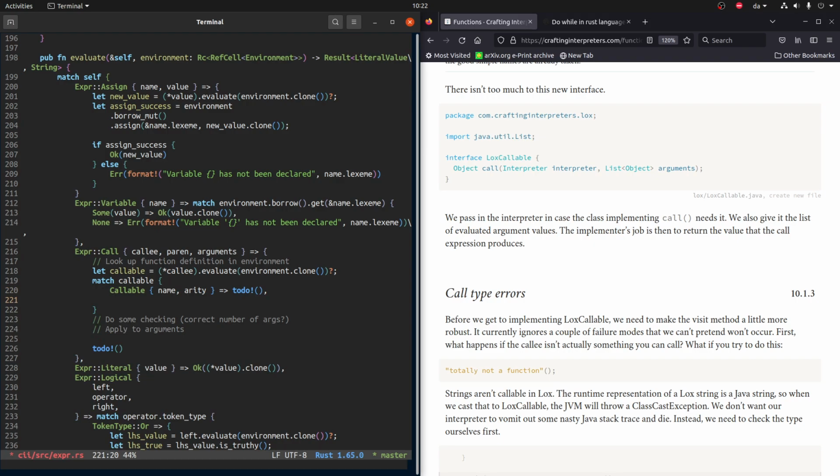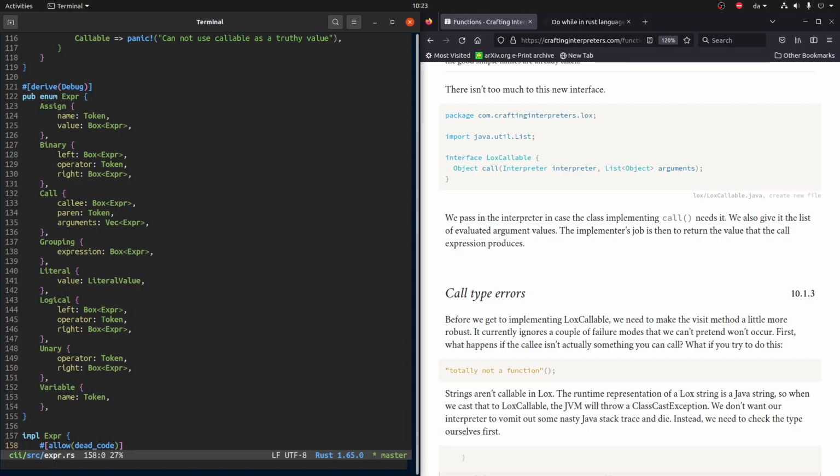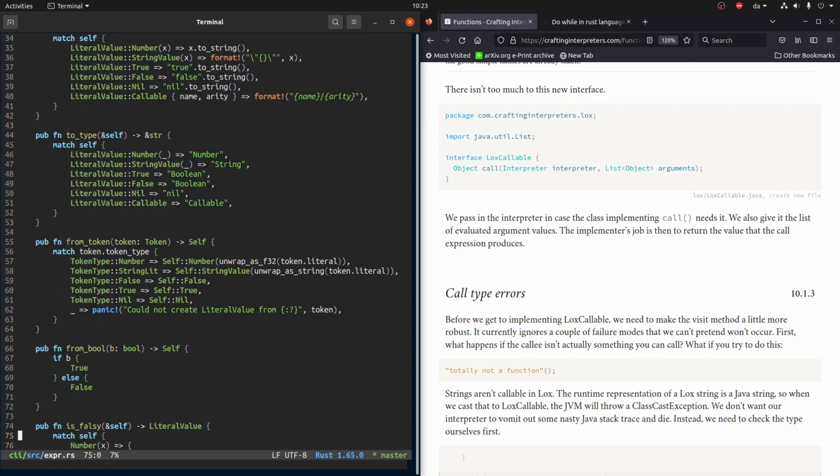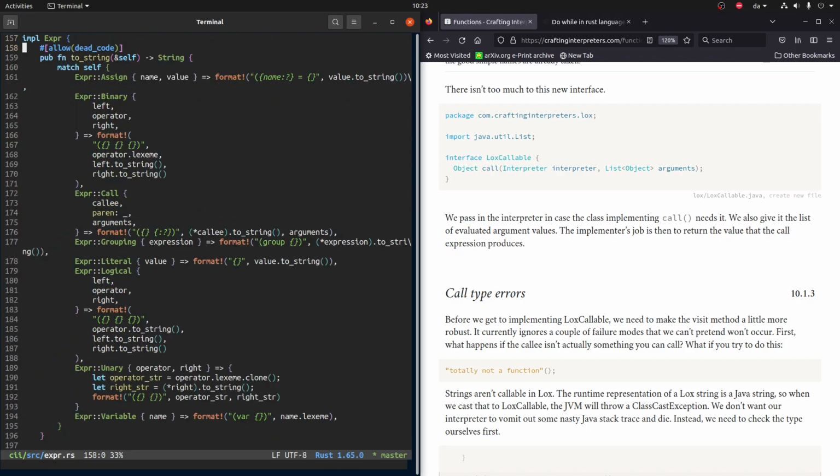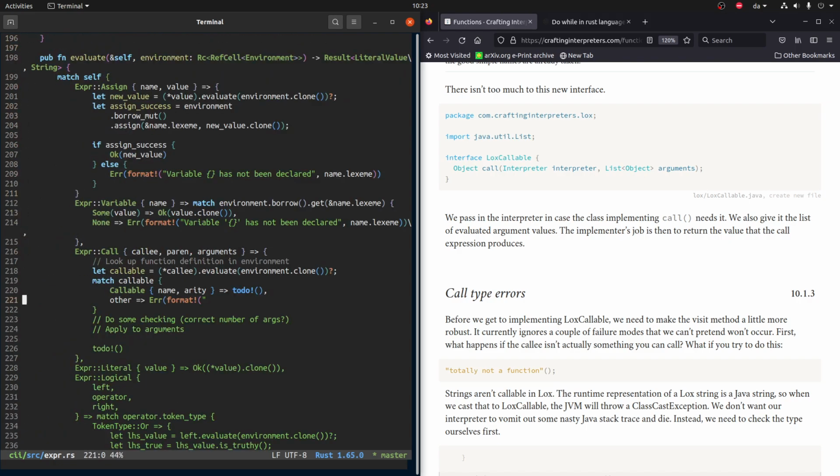And for anything else we will return an error, using to type: other to type is not callable.